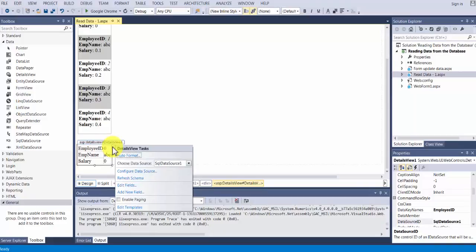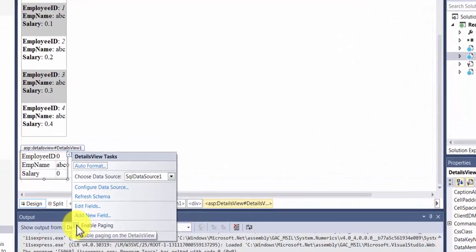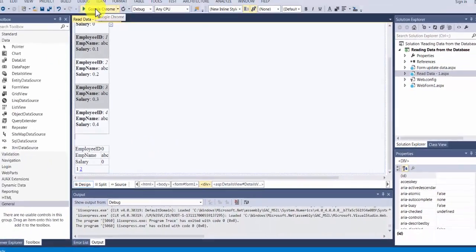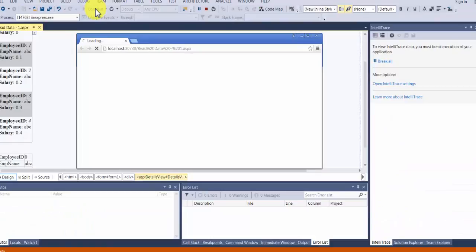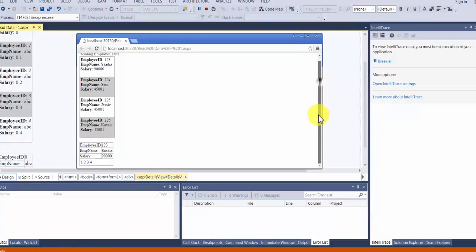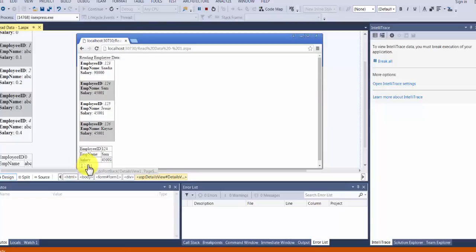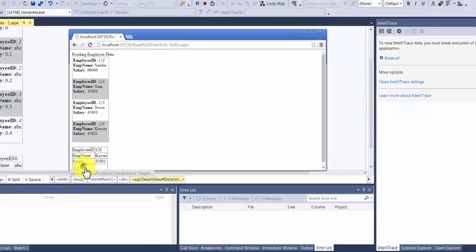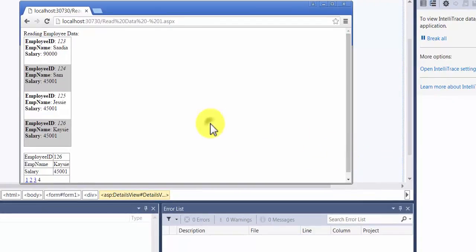So if you have 10 employees, but you only want to look at one employee at a time, that is why we have the special feature in details view called enable paging. If I have 4 employees, I'm going to get 4 pages. So let's try the same one after this minor change. I'm running this, and here you go: at the top you can see the previous data view, and here we have our paging in the details view. As you are noticing, I'm clicking one item at a time to go through each one of the employees.